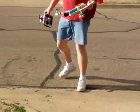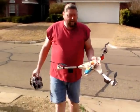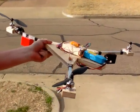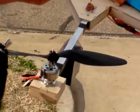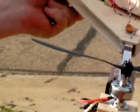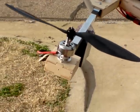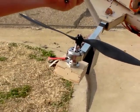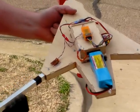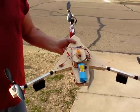I'm still working on getting it trimmed out, but that's pretty much it. I don't want to go too fast right now. I am using just prop savers on it right now because I need to get the right size props so they'll fit on my collet adapters. So I kind of don't want to put it into fast forward flight — I want to get used to it first and get a little more acquainted with it before I take it out. And I certainly wouldn't put it in forward flight in the neighborhood here. But that's my new TriCopter.